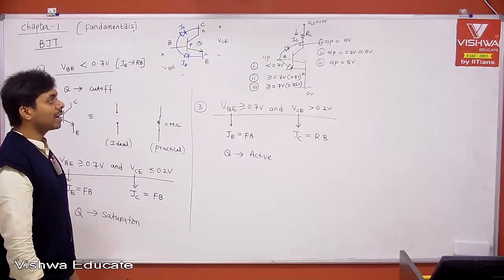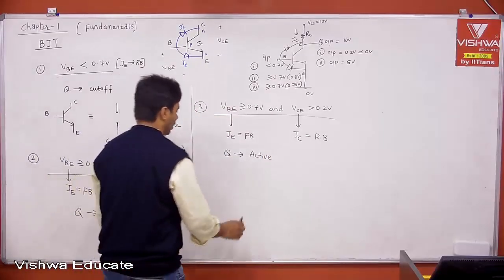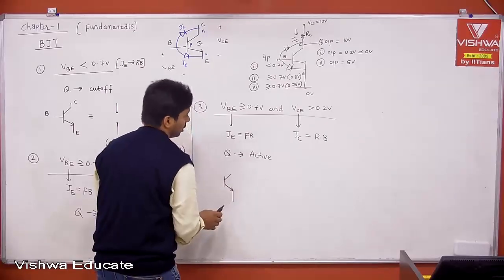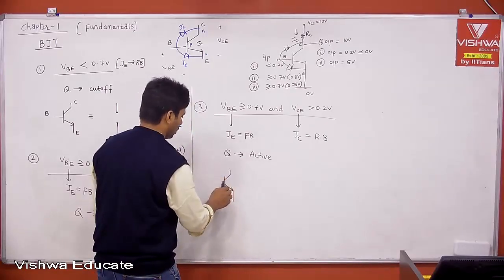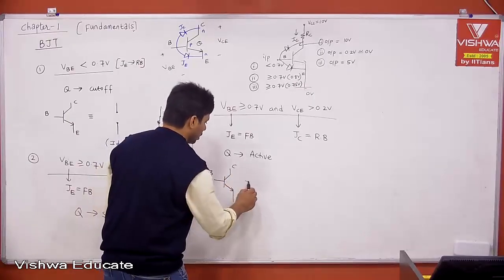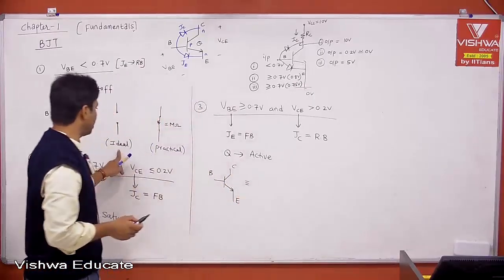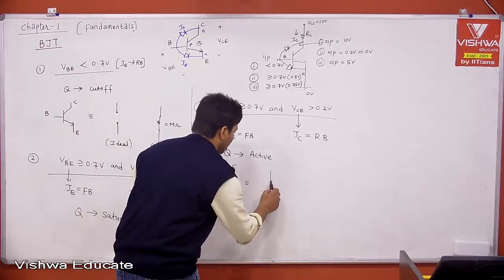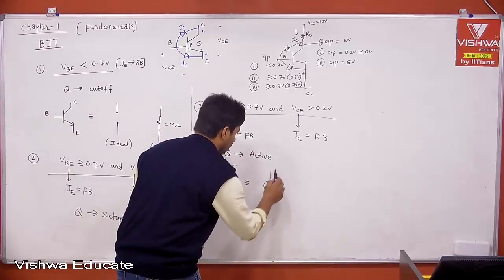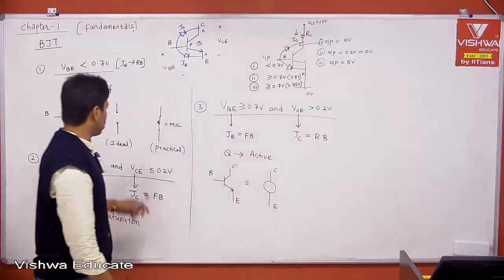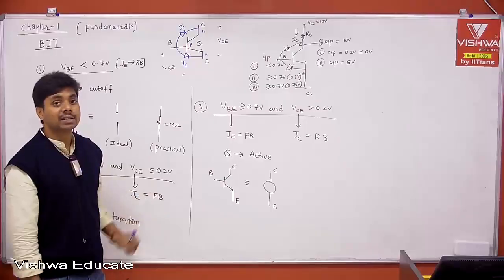The transistor is in active region, then how is it configured? Means what is the equivalent circuit, right? Now you see here, this is collector, emitter, base. Let me give you first of all the ideal model, then the practical model. Ideal model means people call this a current controlled current source. It is not an on resistor, it is not an off resistor. Means it is not an open circuit, it is not a short circuit, it is a current source.